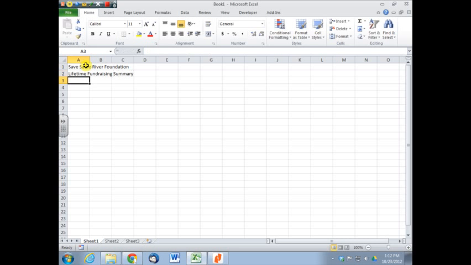And we're going to press enter. You will notice that in cell A1 we have the entire title here. However, because it is too long to fit in this column, it has overflowed and is overlapping into columns B and C. But there is not actually anything in cell B1 or C1. This is just overlapping it. Now, if there was something typed in B1, it would have cut this off so we do not see the whole title. In that case, we'll have to do some formatting to make it work.